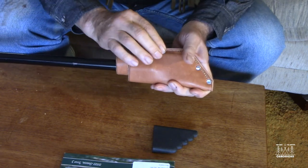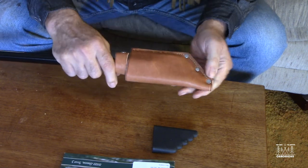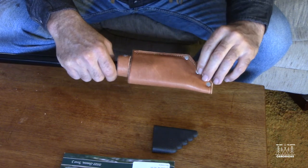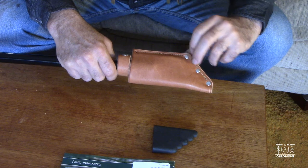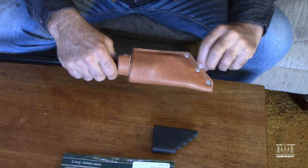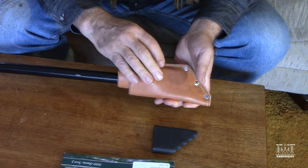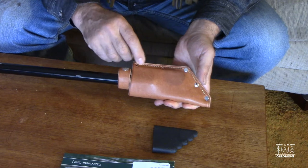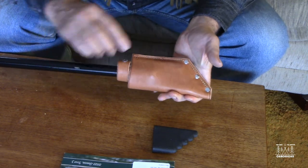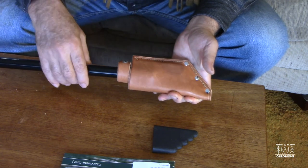I wound up taking out these rivets because they just popped from the pressure. But the ones down here are quite necessary, because you're going to have sharp points going in against this seam, and you don't want the chisel to cut through your stitching. Along the side here, it doesn't really matter. I more or less originally put those in just for looks, but they're not necessary. If I had to do it over again, I wouldn't put rivets in these two locations.